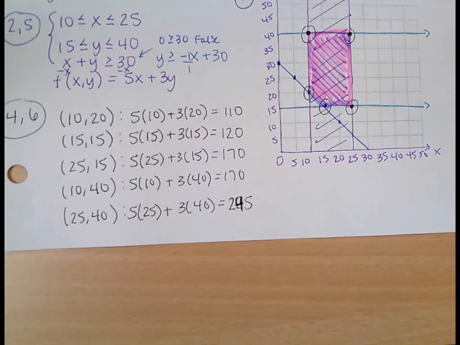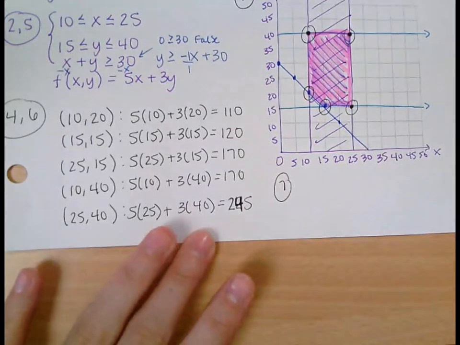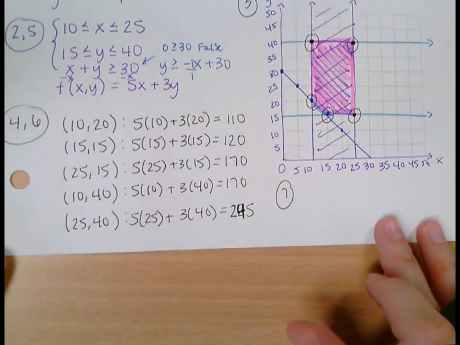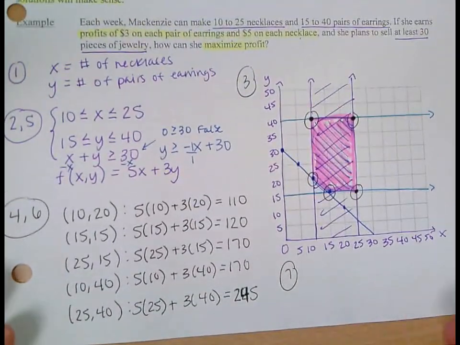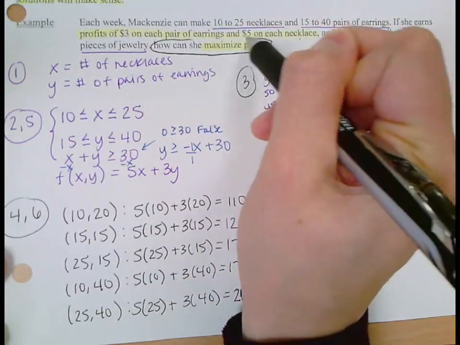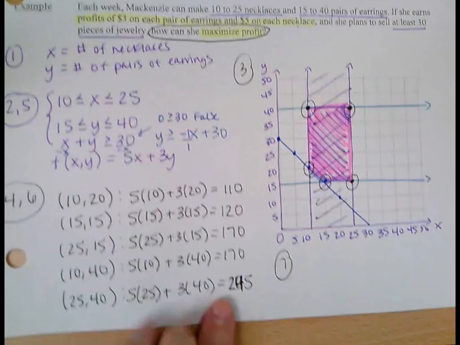Okay, so here's what you need to then check. This is going to be a little different from yesterday. The very last step is actually answering the question. You are not picking out necessarily what the max and the min are. You have to look at what the problem wants you to find. It does not just ask you what her maximum profit is. It says how can she get a maximum profit, or how can she maximize her profit.